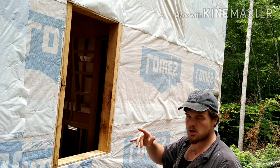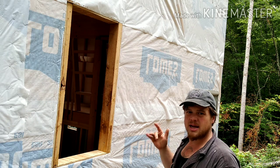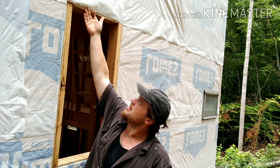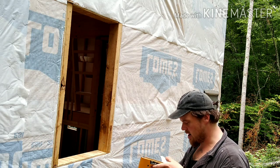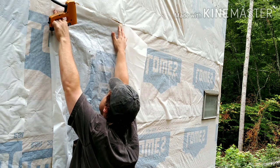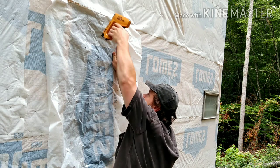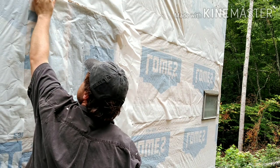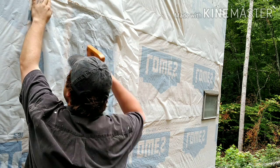Next, just like everything else, this new wood, the shim wood, has to be protected by house wrap. So, cut yourself a piece of house wrap, staple this on. The only thing that I think is important is that right above this window, there's a lap of a previous piece of wrap. That's one of the overlaps. I'm going to try to slide it up under there so water doesn't get caught in behind it, if I can reach. It doesn't have to be much, just a little bit.